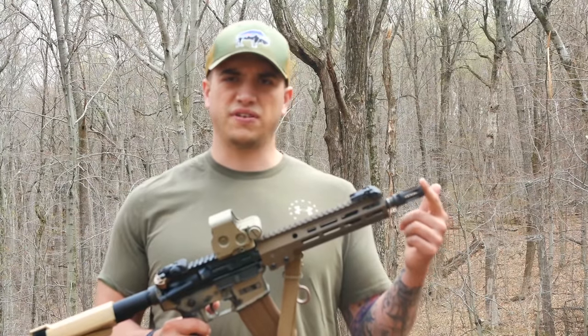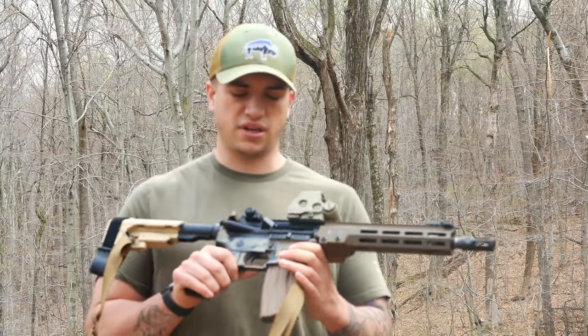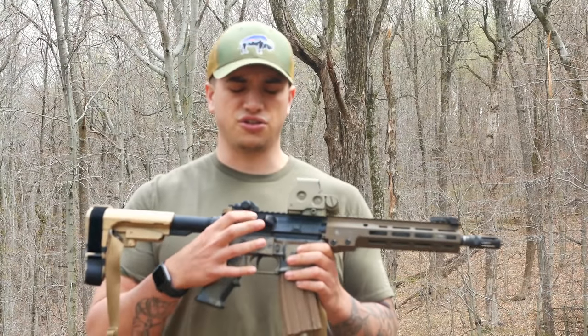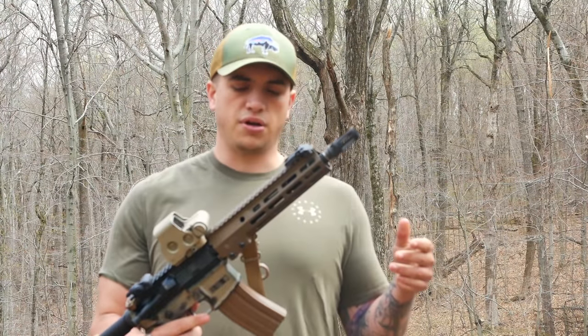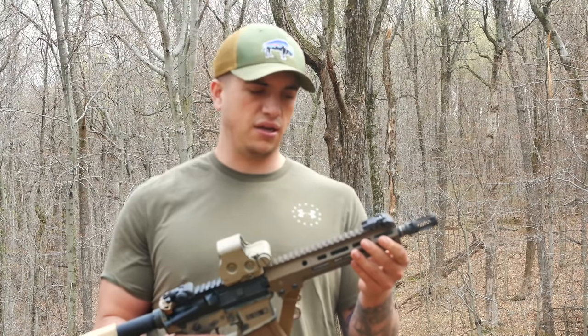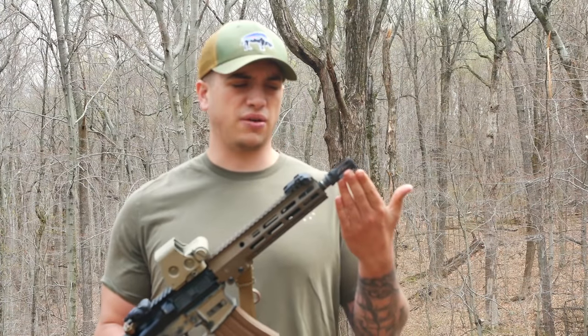Like the muzzle device is not a four prong, it is a closed-tine War Comp. And the upper itself is a gauge code Colt upper. But I'm gonna start front to back on here and do a couple caveats in between. Like I said before, SureFire closed-tine War Comp.